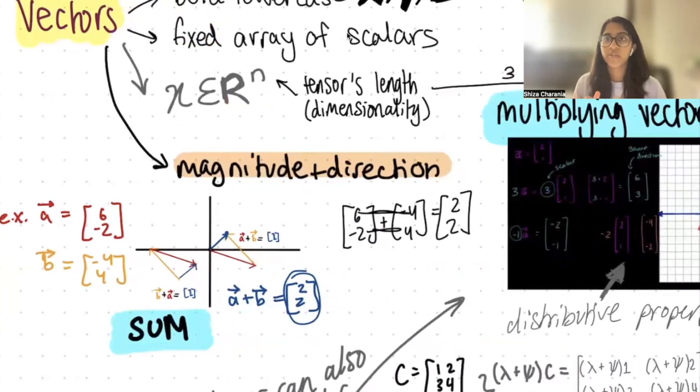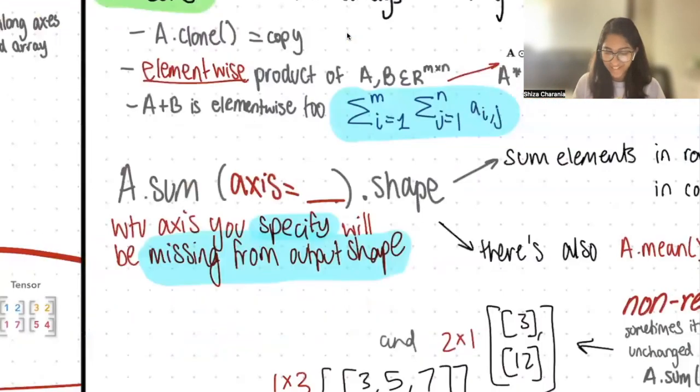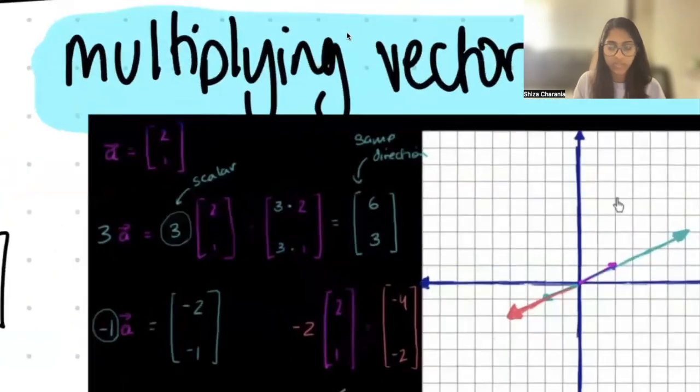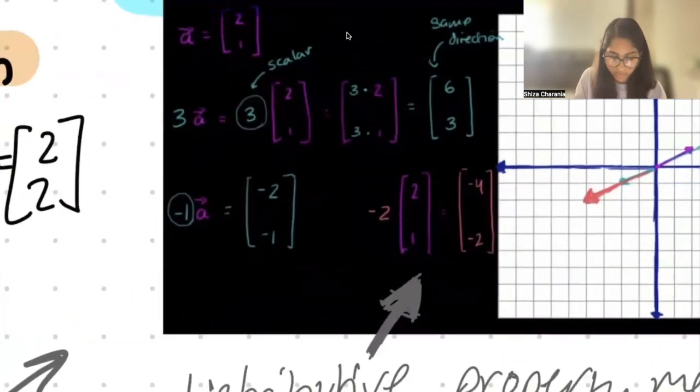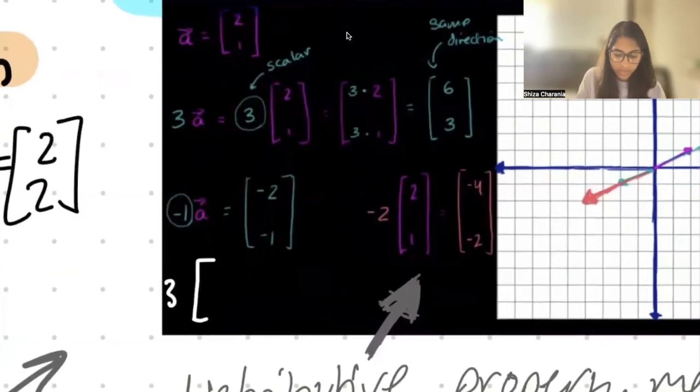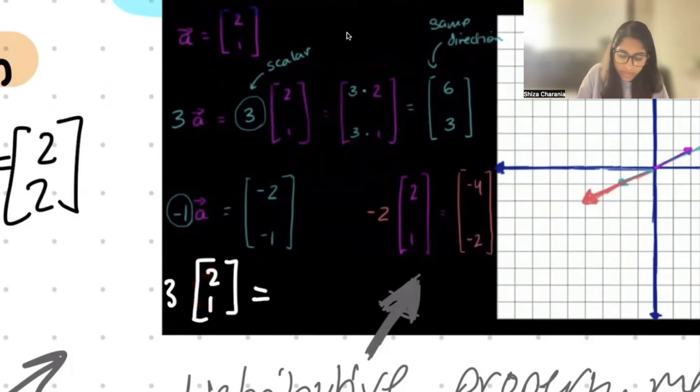Another thing you can do with vectors is scale them, and you can scale them using scalars. You guessed it. Anyways, multiplying a vector by a scalar is quite simple as well. Let's take the white so it stands out from the black. Let's say you had something you wanted to multiply with 3 as a scalar, and then 2 and 1. What you would end up doing is multiplying 3 by 2 and 3 by 1, and then you would get something like 6 by 3.